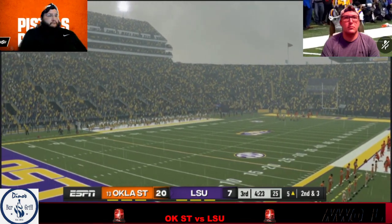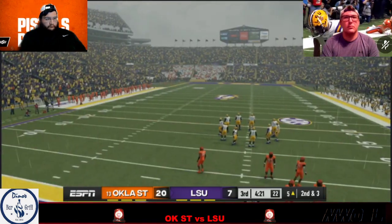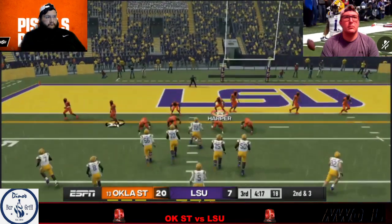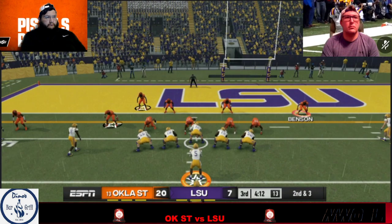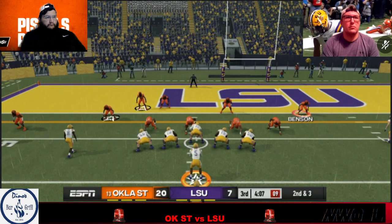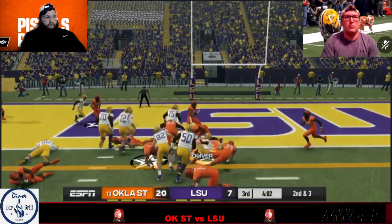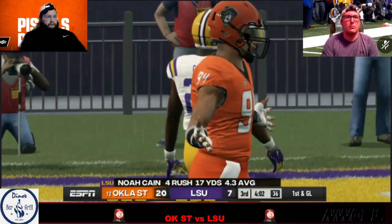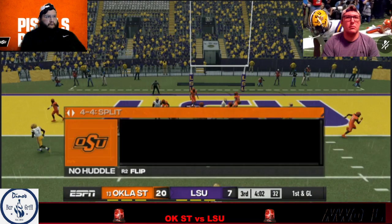Yeah, these Tigers are coming out and doing exactly what they need to. Need to put a cap on this drive. Really do got to put a cap on this one. If you get it this far down and you don't score points, really a disaster. But you got single back Noah Kane directly behind Daniels. Adjustment to the right being made. Handoff to Kane up the middle. Going to fight his way down to the 1-yard line. 1st and goal, Tigers.